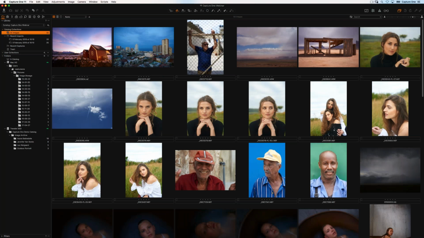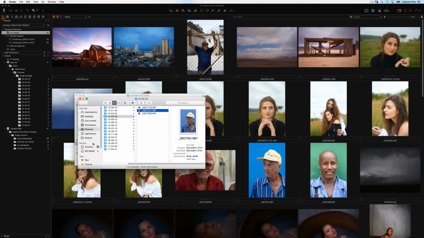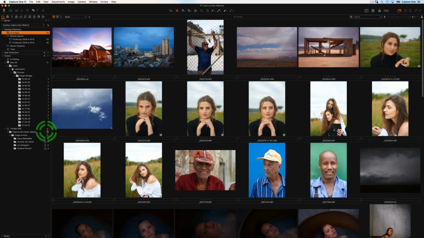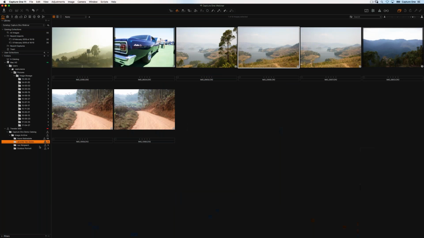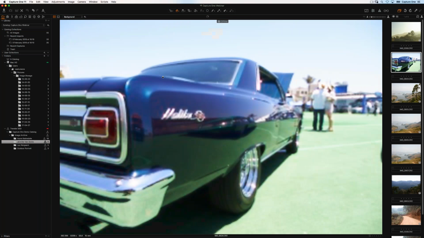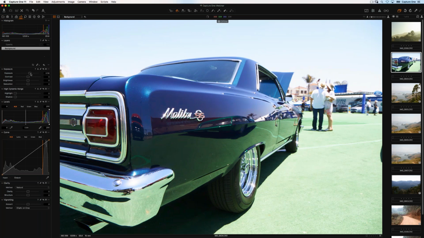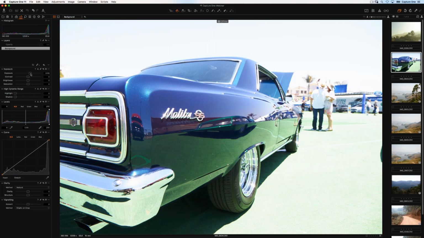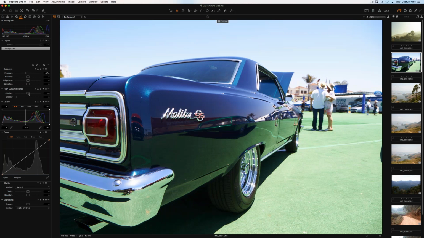Last thing to do is to show you what the Smart Preview is. So I'm going to eject this hard drive. So let's do that. So you see now it says it's red, which means that hard drive isn't connected. I'm going to unplug it too. But if we just go to one of these folders, let's just grab an image. It's a smart preview, so of course we can adjust it. So if we want to make changes, even though we don't have the raw file, we can do so. No problem with that whatsoever.